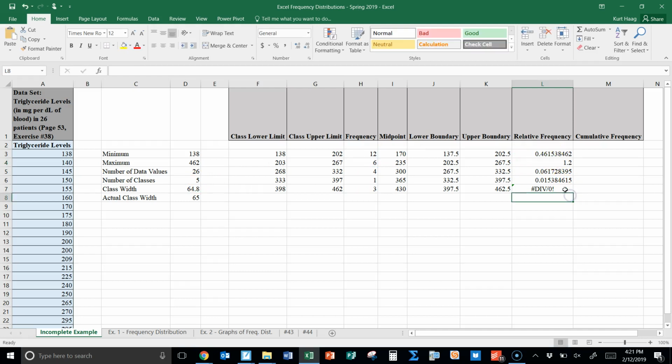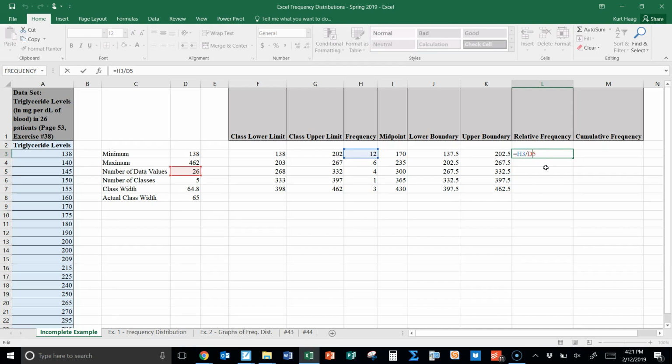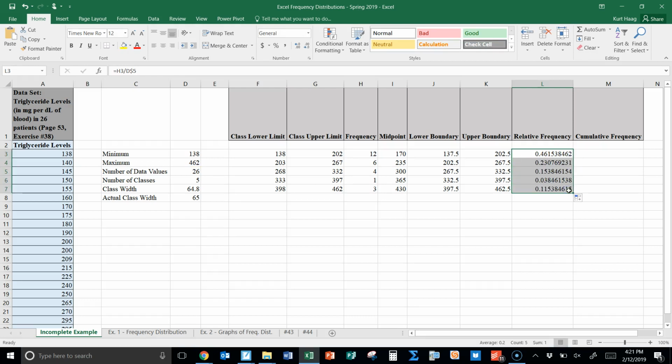So I'm going to clear some of this out and go back to what we started with here. This D5, if I want it to not change and always stay 26, you could simply type in 26, but if I put a dollar sign right between the D and the 5, that keeps D5 constant and will never change it when we drag the formula down. So I'll hit enter now. If I go to the bottom right corner and drag this down, you'll see we get relative frequencies that look much like they're supposed to.